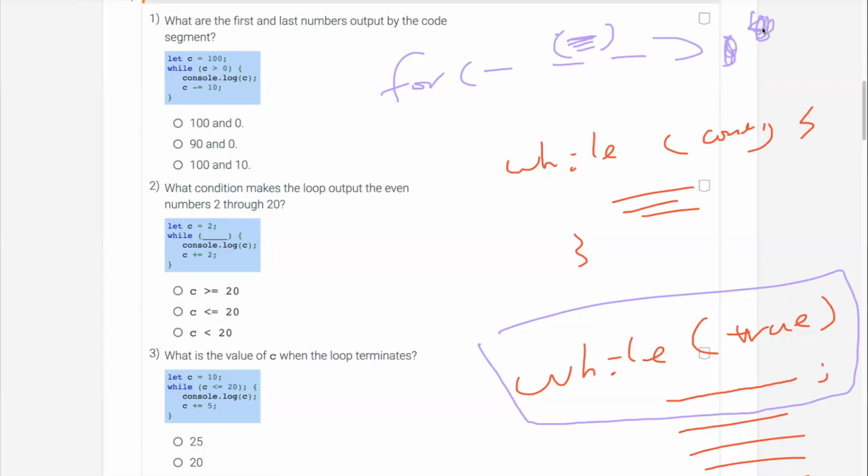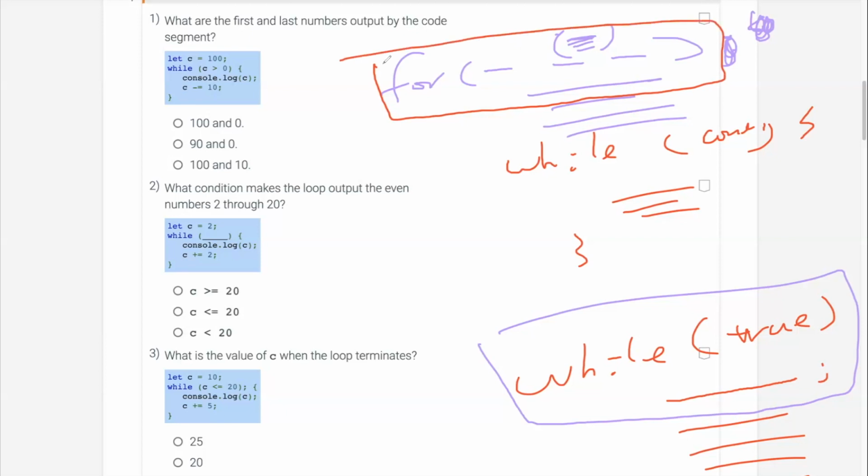If you don't have any curly braces to put them in a block, and you just have a whole bunch of statements after it, your compiler is going to take just the for loop plus the very first line of code with the semicolon as that whole block, and everything else will be outside of that for loop.